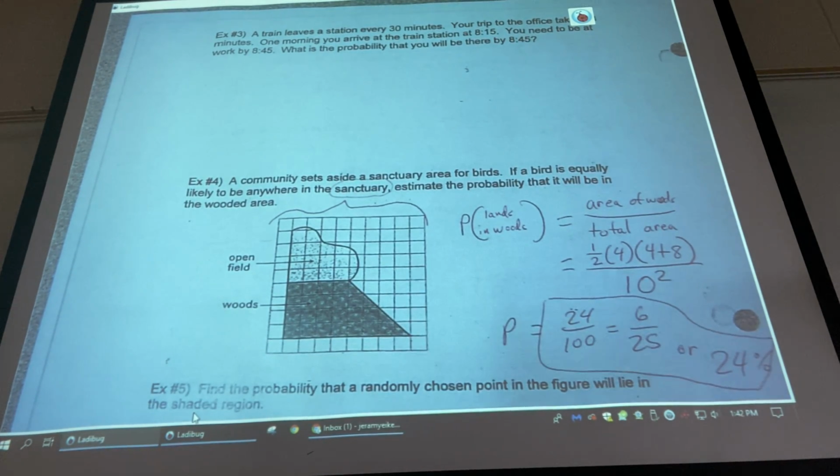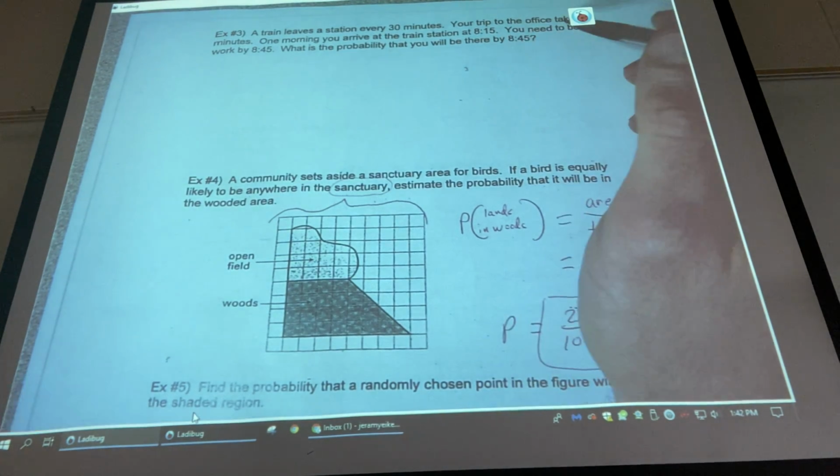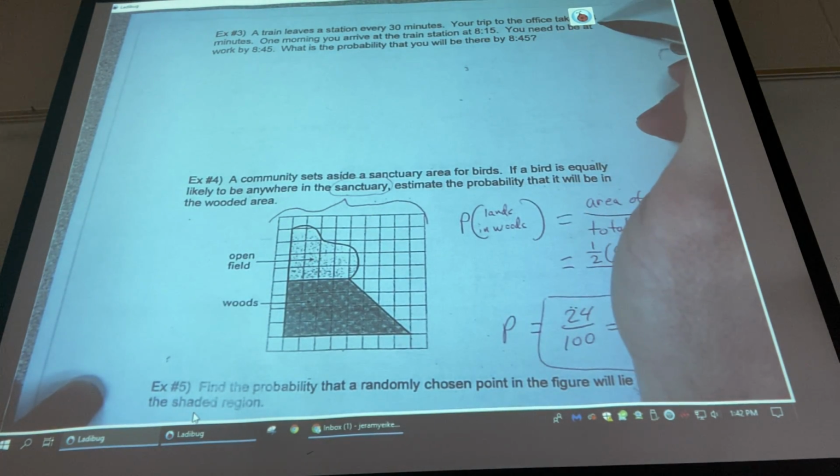Oftentimes, at least I think in New York, outside of New York City, the train is above ground, and then as it gets towards the city, guess what it does? It goes underground and becomes a subway, right? So you're riding the train to work, and once you get on the train, it's only an 18-minute ride to work. Is everybody with me on that?